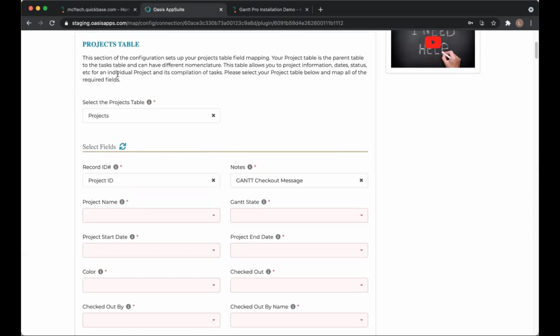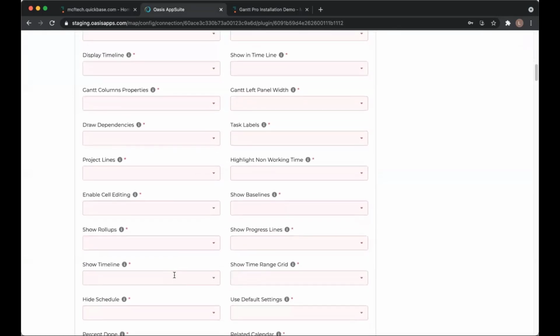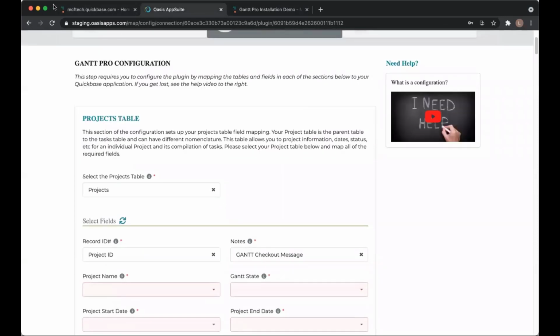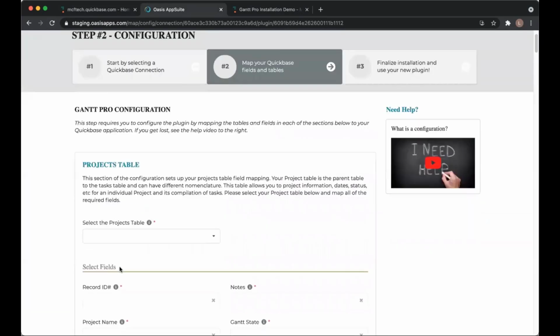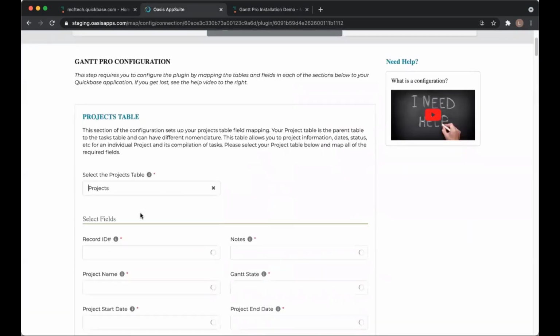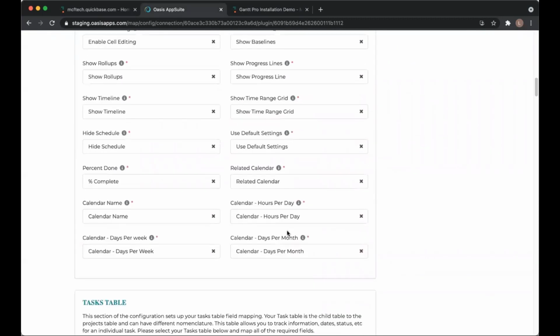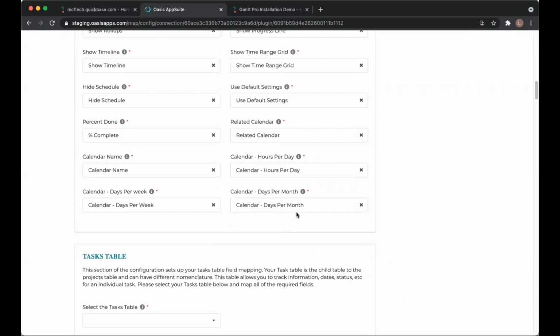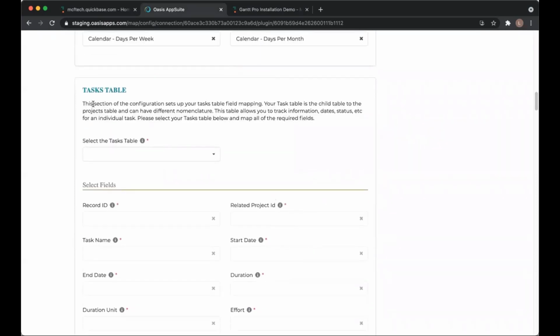Now, if you accidentally did what I just did and selected the wrong table, but you still want it to default, because you will notice that there's a lot of fields in each table that we need to default as I scroll down here, you can always go up here and refresh. And then again, select the tables that you want, and the fields will pre-populate. As long as you don't save it, you'll have that option, so you don't have to select these fields manually. The next one I'm going to go down to is my tasks table.